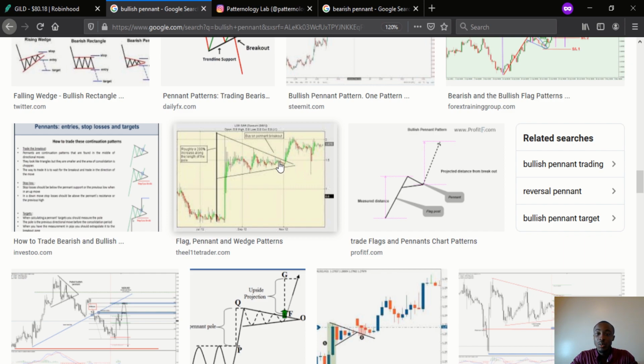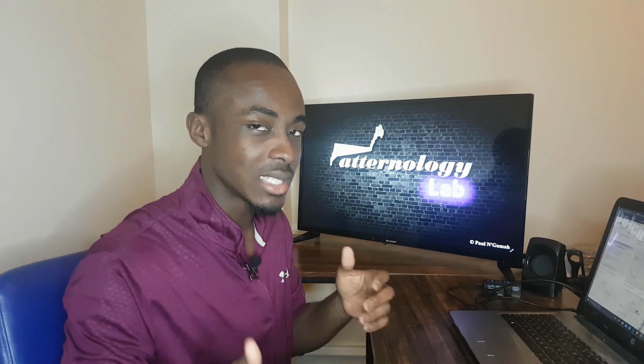And now this one looks really interesting. As you can see, it breaks out, and then it has a flash crash, I call it. This is the flash crash right here. This flash crash will test your patience and will make you want to sell, but you have to know that this pattern happened before, and this is the way it's meant to be.